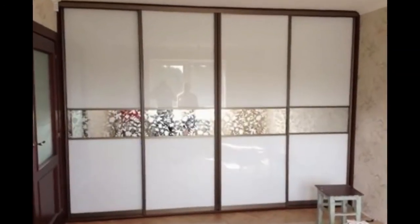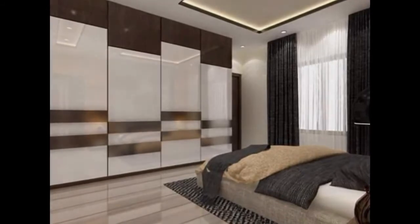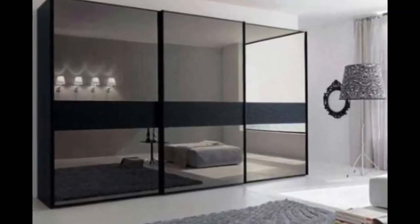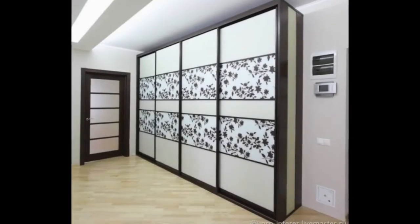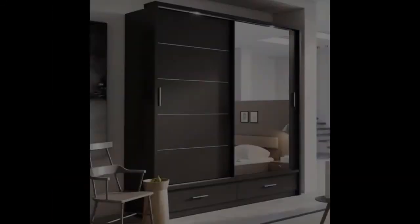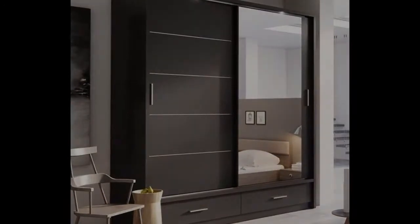Wall-mounted wardrobes. With change in time, many are bidding goodbye to the traditional wardrobe designs and opting for wall-mounted wardrobes. The main reason for selecting this type of closet is its space-efficient design. As compared to the traditional standalone wardrobes, they use less space and offer a graceful look to any room. A wall-mounted closet can be huge or small in size.